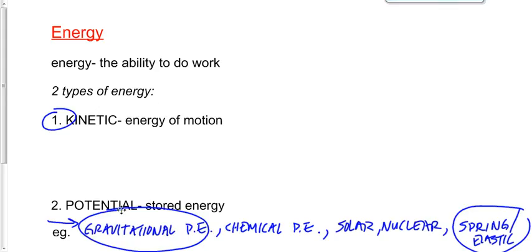Kinetic energy, energy of motion. What's it dependent upon? What variables do you think might appear in the equation to describe kinetic energy if it's energy of motion? What variables are going to affect how much kinetic energy something has? One of them is obvious. Really obvious. It's staring you in the face. Kinetic energy is the energy of motion. What affects how much kinetic energy something has?